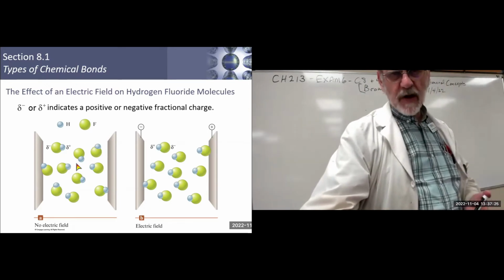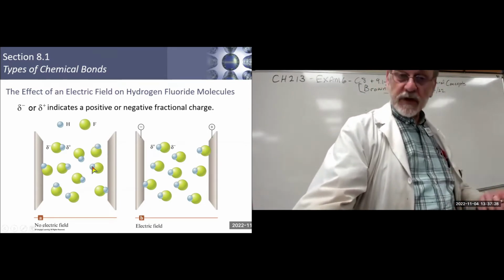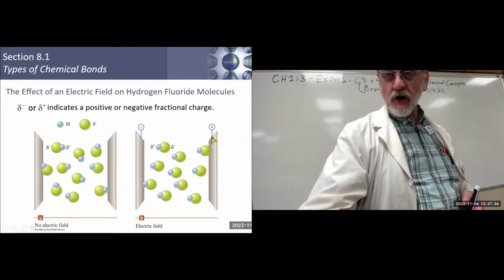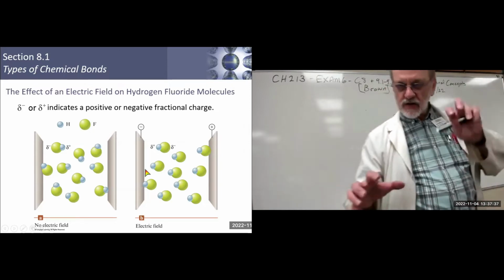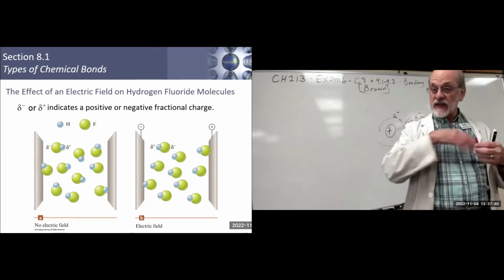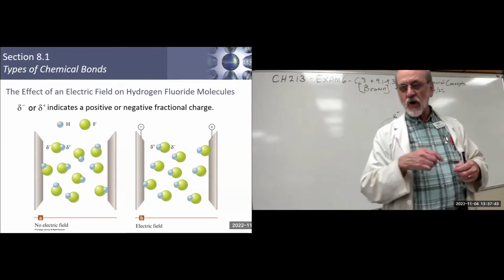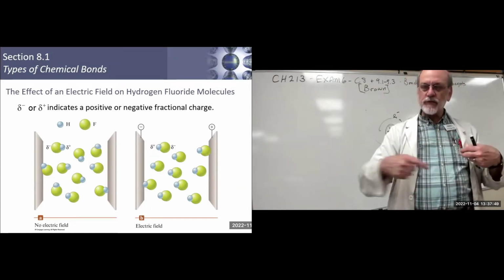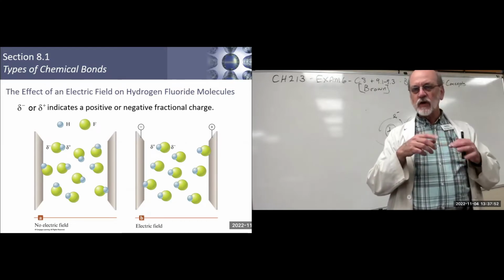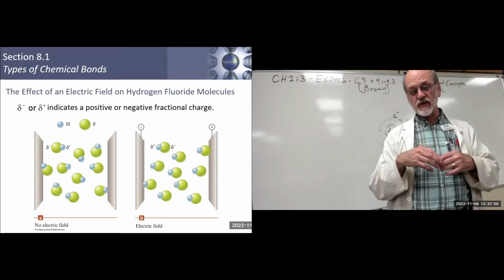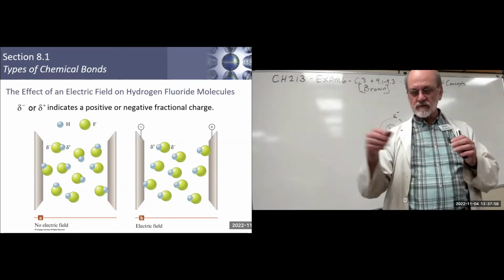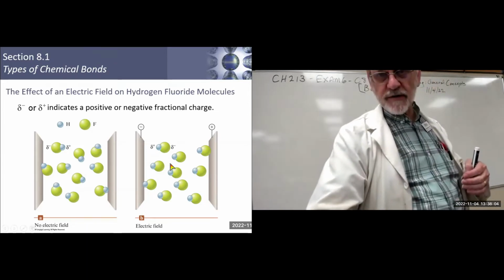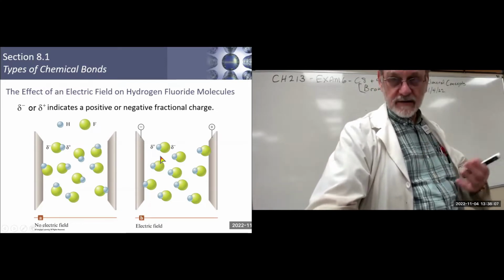So they just put the molecules, in this case hydrogen fluoride, between two plates and turn on the juice, a direct current, and charge one plate positive and one plate negative, and adjust that charge. Actually, they scan through the charge, the voltage. Actually, it's in millivolts, maybe even microvolts. And they scan through it and they watch the trace and they look for signs, and it takes a specialist to do this. They look for signs as they scan through of alignment of the molecules with the electric field that's created between these plates.